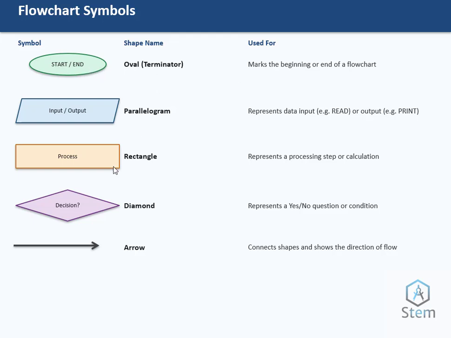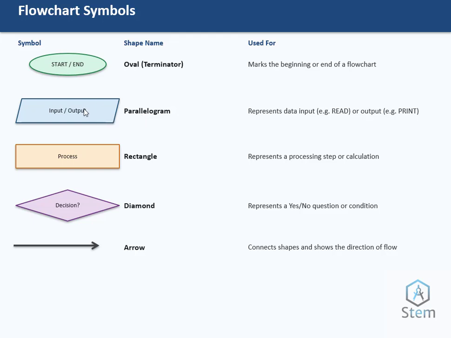We commonly refer to it as the terminator. This symbol is used at the beginning and at the end of the algorithm. So if you are generating a flowchart, to mark the start of the flowchart, you use the oval shape with a start inside of it. Sometimes it's a rectangle with oval sides. It's acceptable that way.